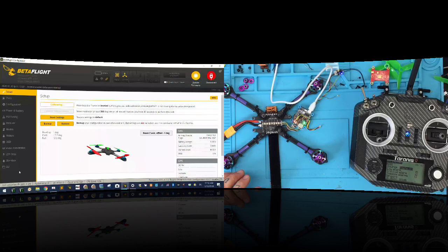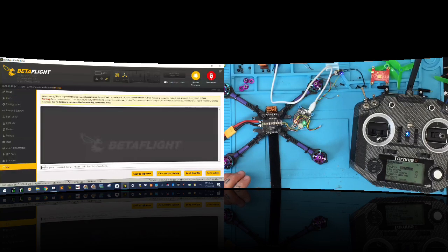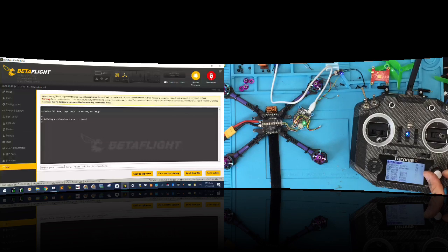Okay, now I'm going to go to my CLI, right, and I'm going to set these to the defaults. So hold on one second, let me check, because I don't think they're on their defaults yet. So let's go to defaults, and let's go to set TLM, and we're going to go to half duplex and hit enter and see what it is. The default, sensor lost. I have it as on, but I think I'm going to change this and see if I can do this to off.